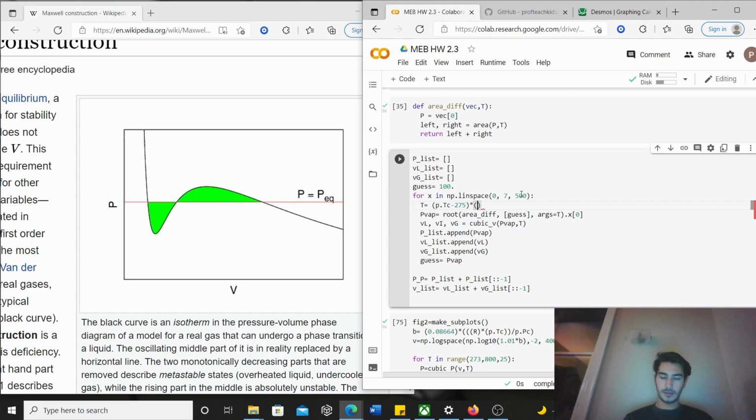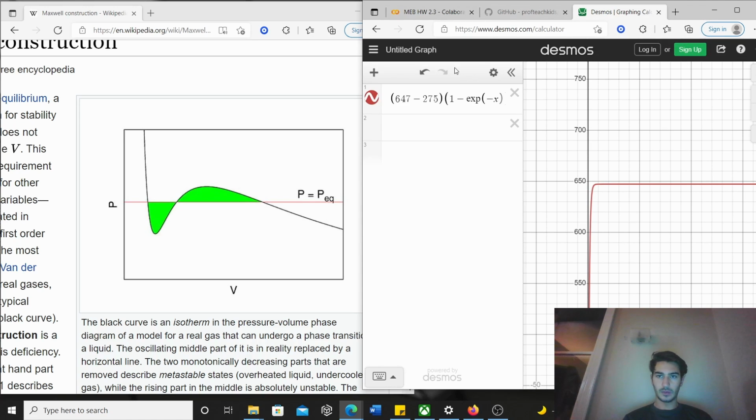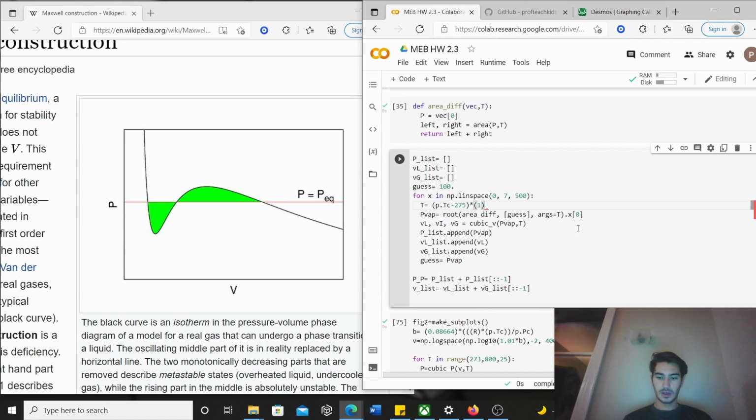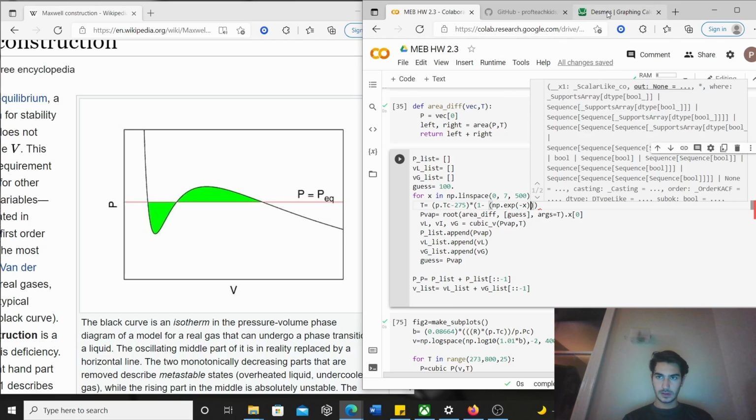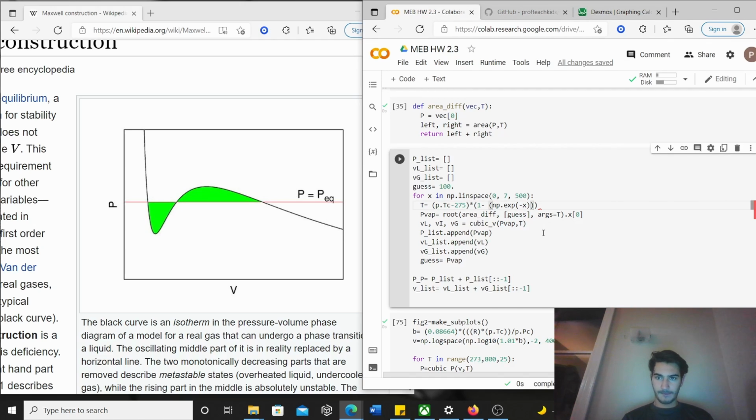Then multiply that by, what do we say? We had 1 minus the negative x on it, so 1 minus np dot exp of negative x, right? And then from all of that, we add 275 back in, right?